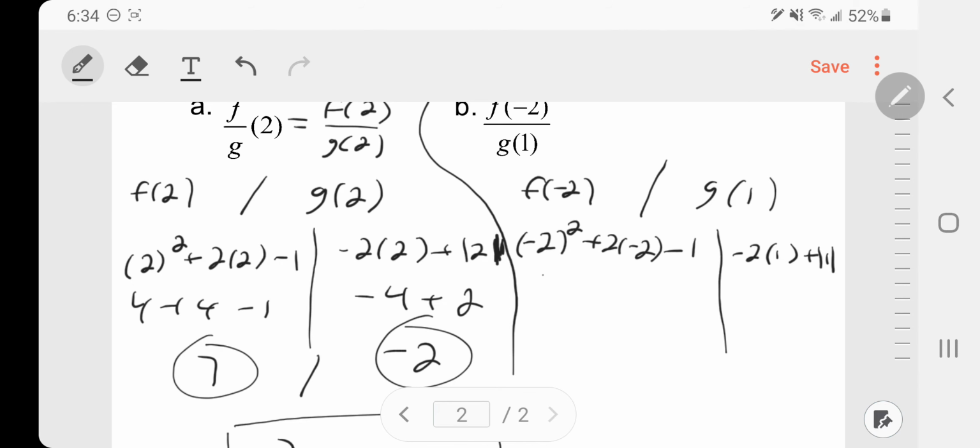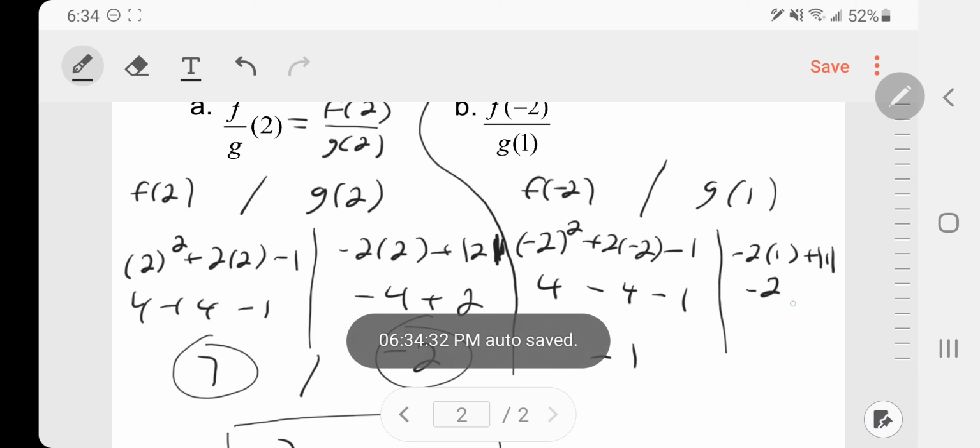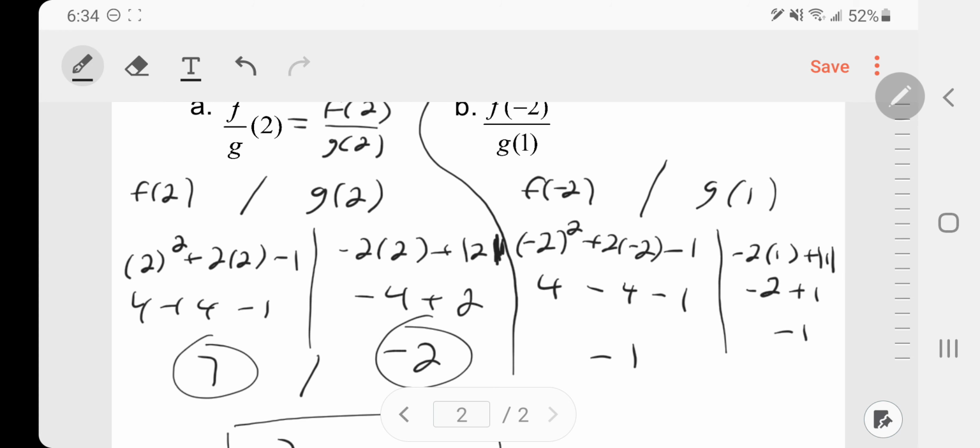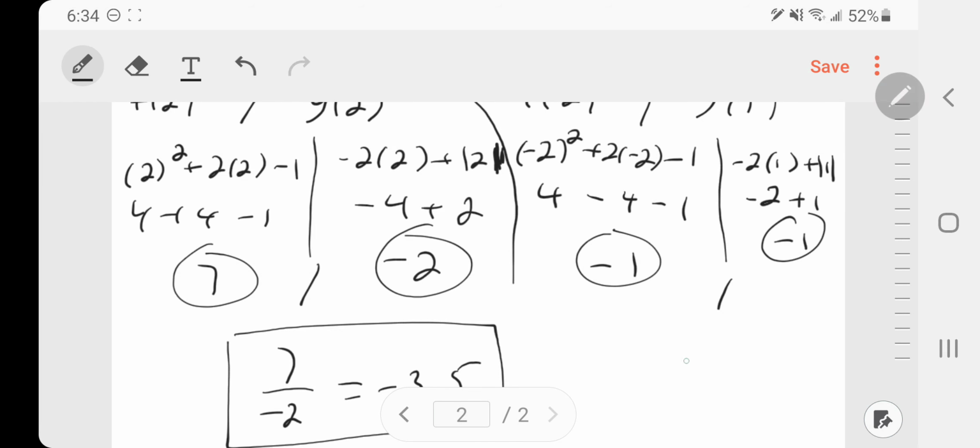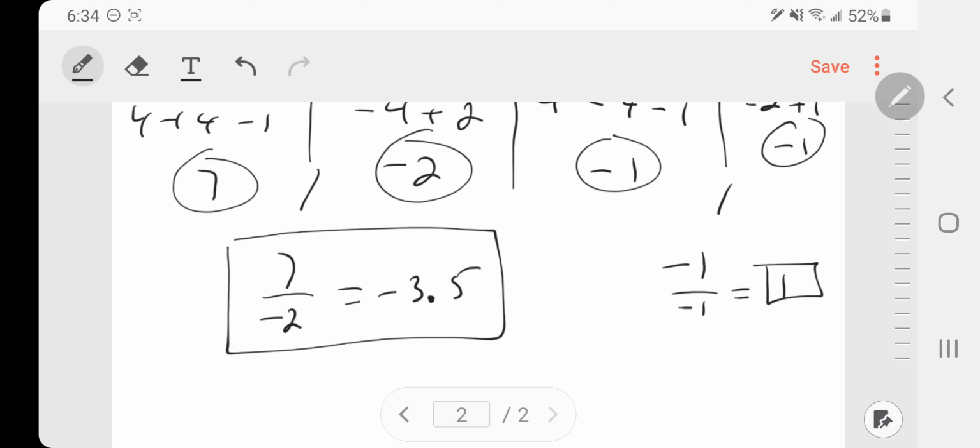Okay, and I have 4 plus a negative 4, or just minus 4, minus 1. Okay, 4 minus 4 is 0, minus 1, so we get negative 1 on the left side. And then we get on the right side negative 2 plus 1, which is negative 1. And again, you're dividing your two answers here. So we get negative 1 divided by negative 1, which gives me a positive 1 as my final answer. Okay, again, because we are dividing them or writing them as a fraction, f of x over g of x at the end.